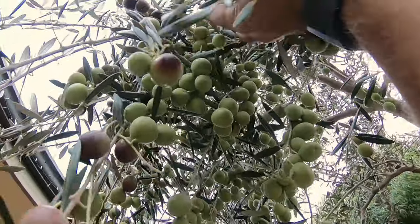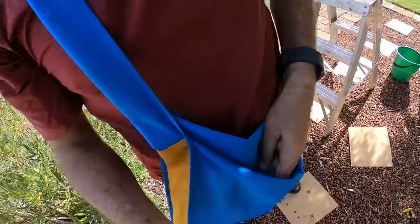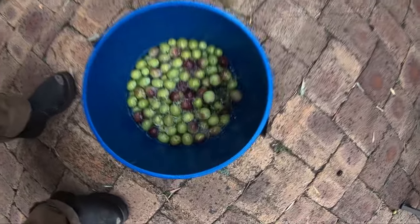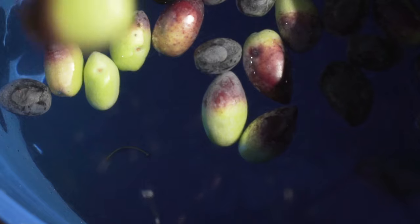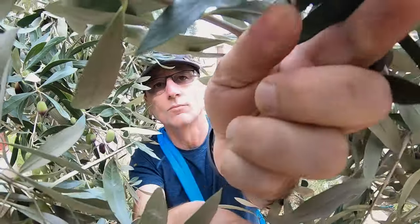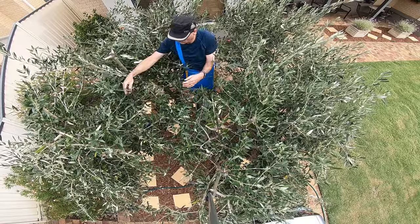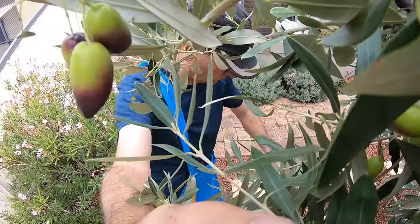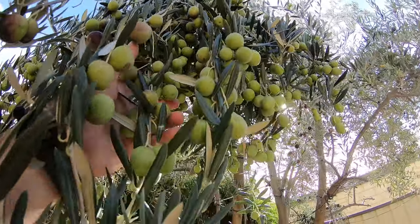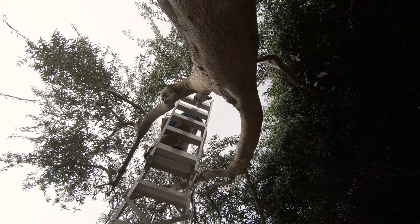This year my trees have cropped well — too many for me to process in one go, so I'll pick the olives as they ripen over a few weeks and do them in batches. If you have a small crop, you may want to clear them all at once. It's a good idea to place your picked olives into water as soon as possible to minimise dehydration of the fruit. It's common for olive trees to produce a small crop one year and a large crop the next, and they can go a season or two without producing fruit at all.